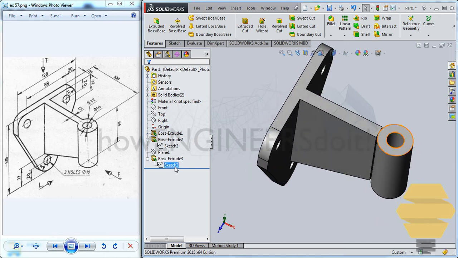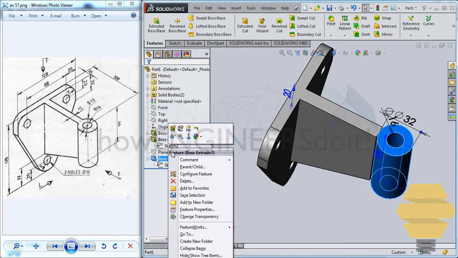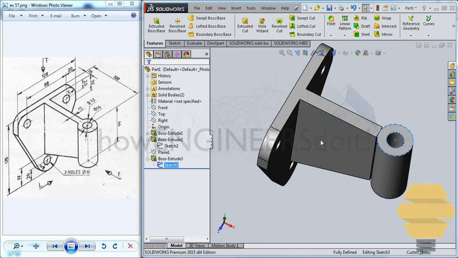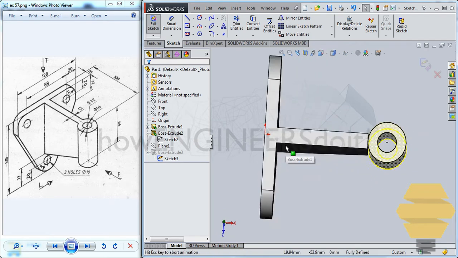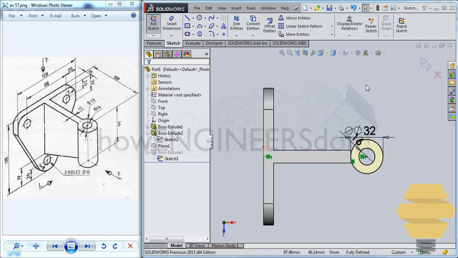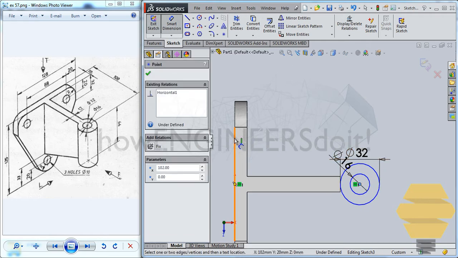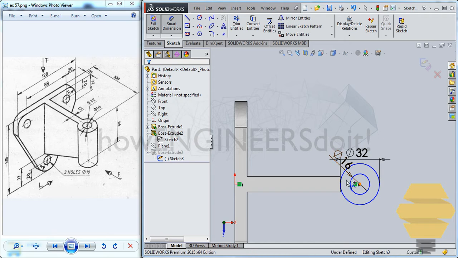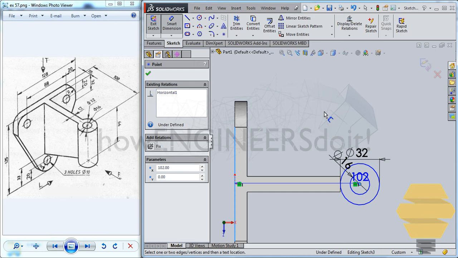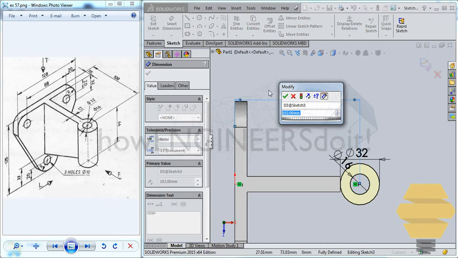Now if you go for edit sketch here, Control 8, what we can do is remove this dependency, and now you can simply go from here to here, that will be 102, which is also wrong.